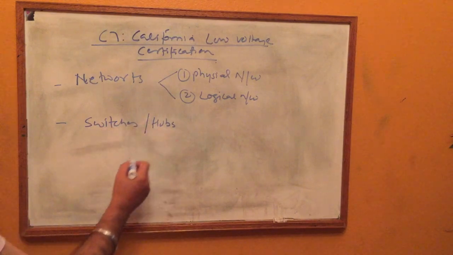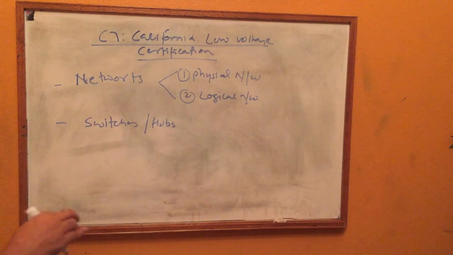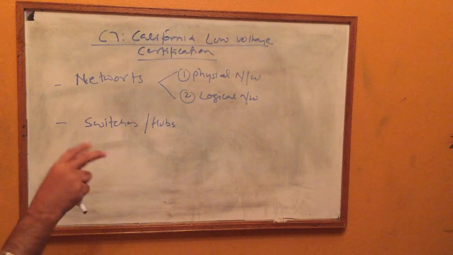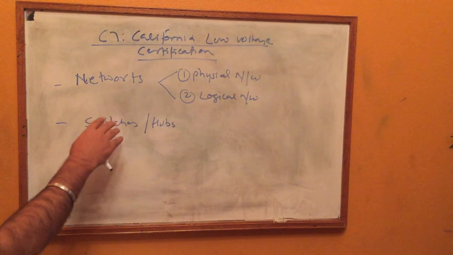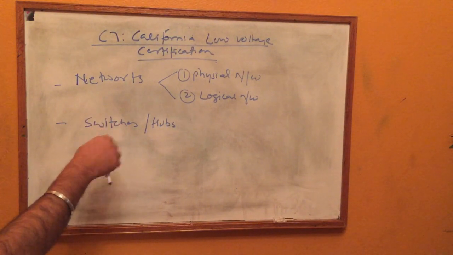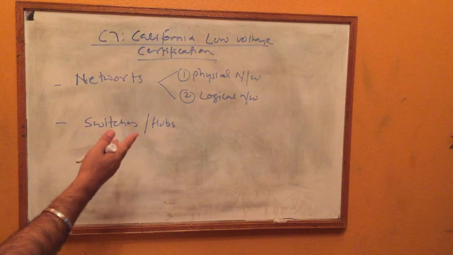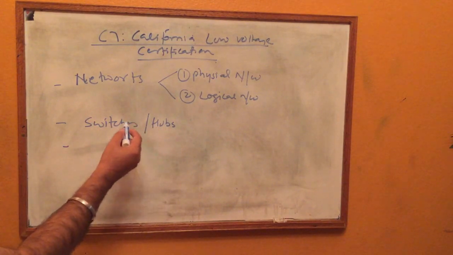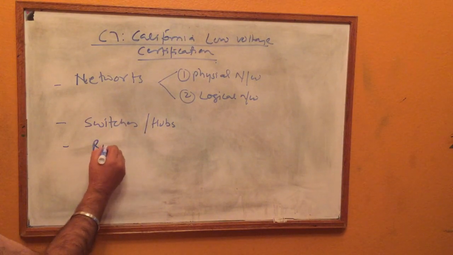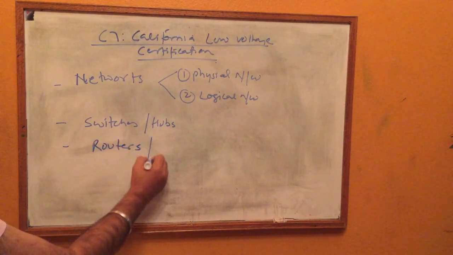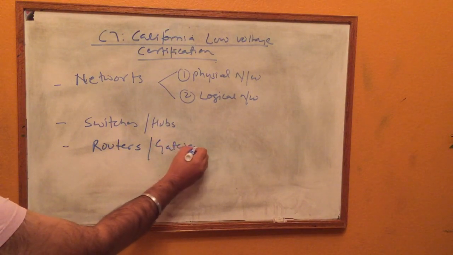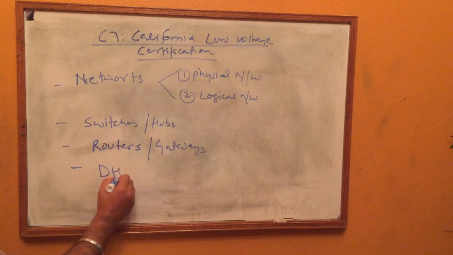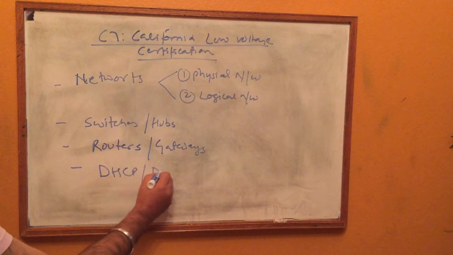There is a difference between switches and a hub, and what I'm trying to do here today is we will not actually go into too much of the technical detail of the subject, because if you go about switches and hubs, this itself becomes like an hour of a video. So I don't want to go into that. I will tell them what is the purpose of a switch in a network, and we will actually move forward from there. We are going to cover what are routers. Sometimes you may hear people calling it gateways as well. And then we will talk about some software services which are called DHCP and DNS.